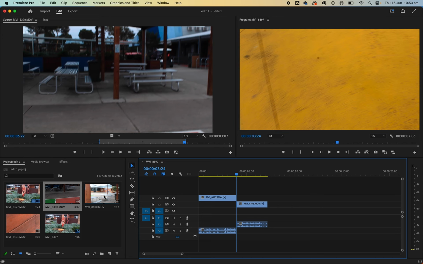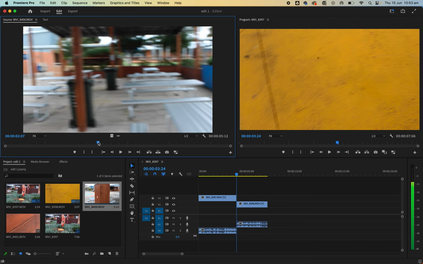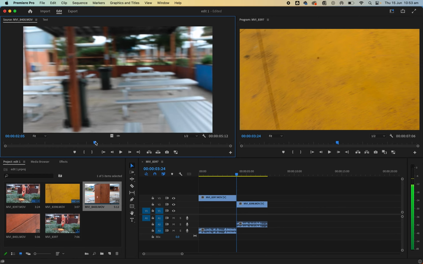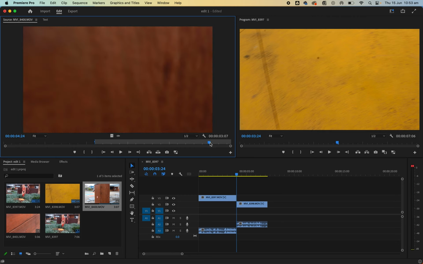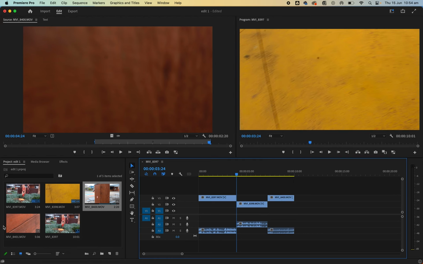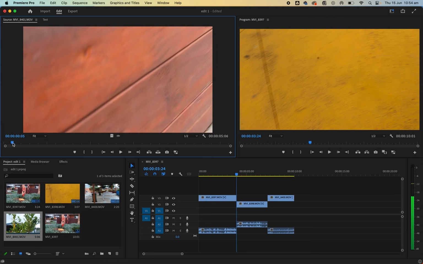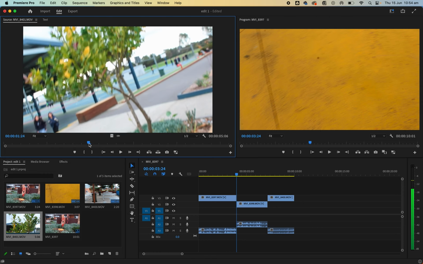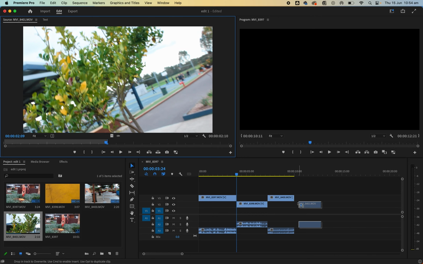And I'm going to now do the same thing here. Double click, and let's see where our footage is. So maybe I might start here, for example, mark in, and then I might mark out here. I now drag my footage across and place it in there. I do the same thing here now to this next one, which is going to be zooming in from here. And I might stop there. So I can even just do a basic mark out and don't have to mark in. I'm going to move this footage over here now.